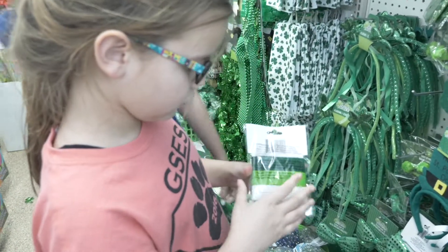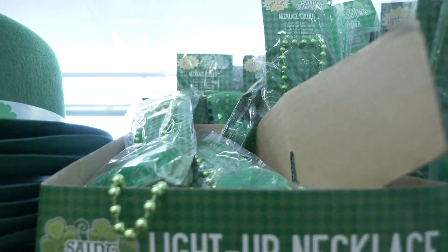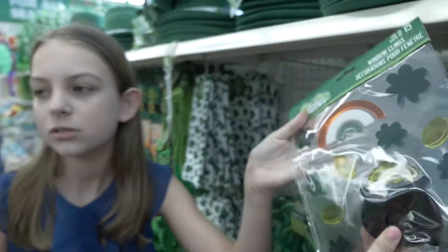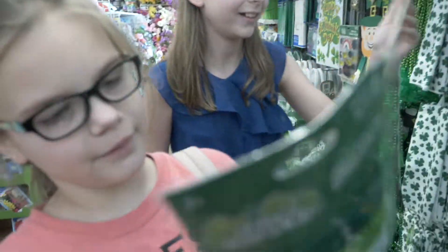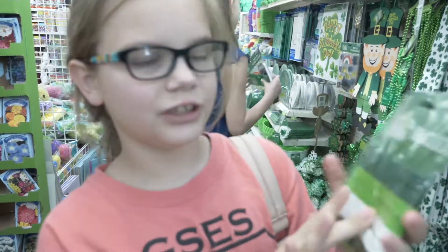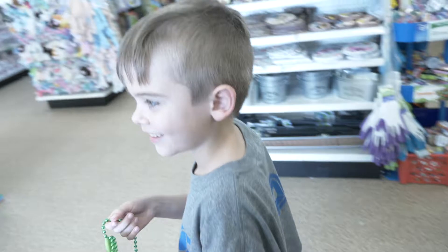Those are bracelets. Can you wear that? St. Patrick's Day socks — and I can give this to my friends. Yeah, we can use this for our house. We can do this for our house, put that on our house. And what's good about this is that I can share this with my friends. Oh, that'd be nice. There might be some Pokemon at the checkout — I want to go see. Are you done looking at St. Patrick's Day?